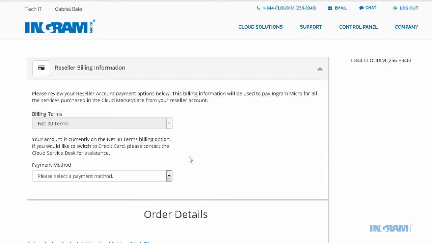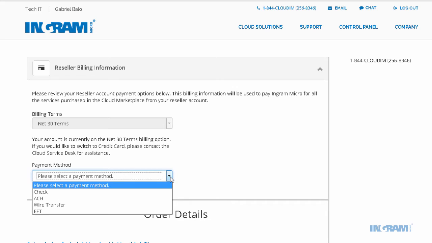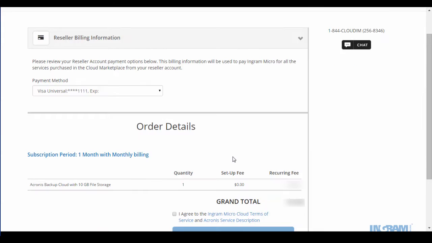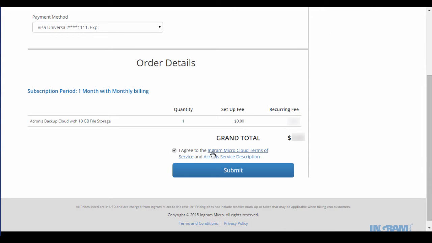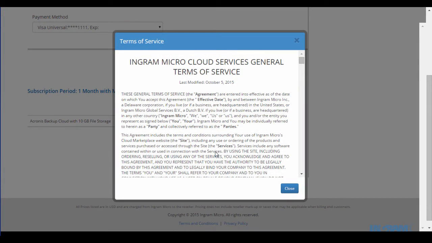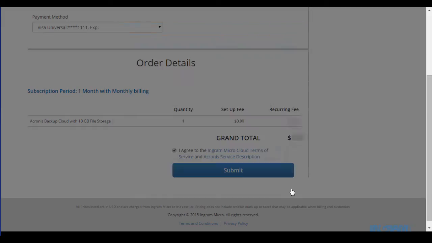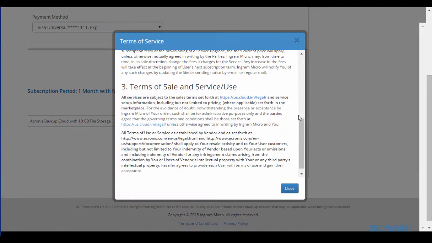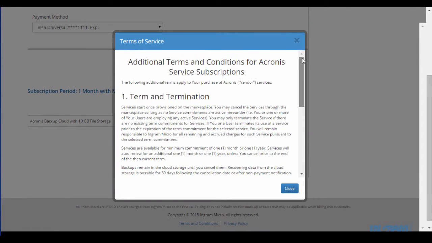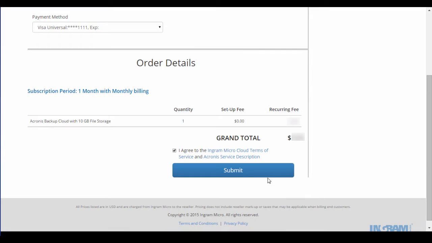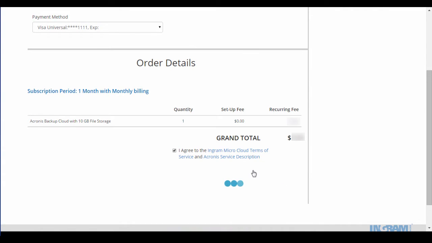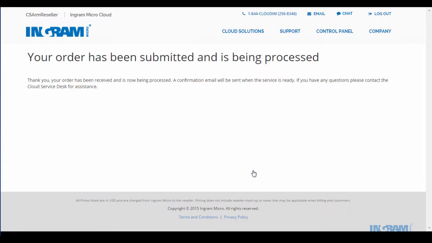While I can pay for my services using a credit card, Ingram Micro also offers me a net terms option. Lastly, I simply agree to the Ingram Micro terms and conditions, which, by the way, if you were doing this on your own without Ingram Micro, you would have had to review and execute different contracts for all of the cloud services that you sell. Whereas here, I can simply manage it all in one place. So that's it. The order is placed and sent for provisioning. What you're seeing here is real-time data with real-time provisioning and not a single manual process.